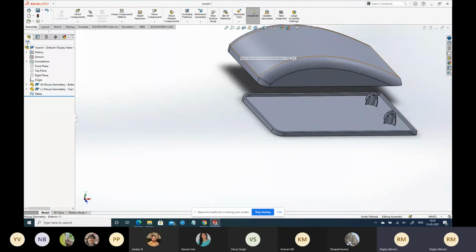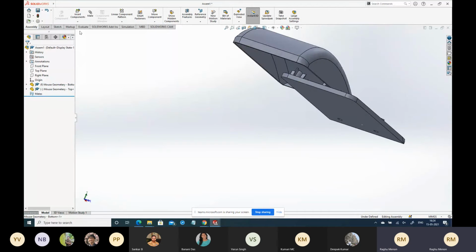You'll have a cut here for the button to come out. The button will be a separate part. The inside PCBs will be separate parts, and all those things will come. And then there will be a sort of strain relief boot over here for the wire to come out. Sorry, we are in 2021, so not many people use a mouse with a wire. But even if there is a wire, that comes out.